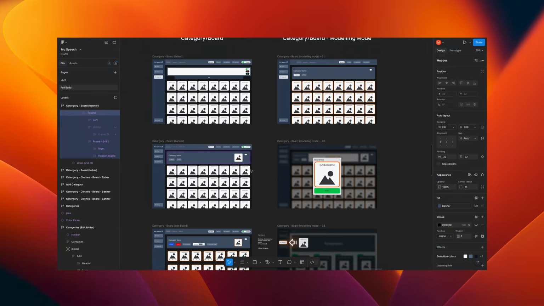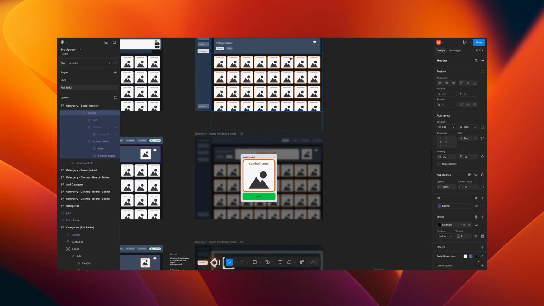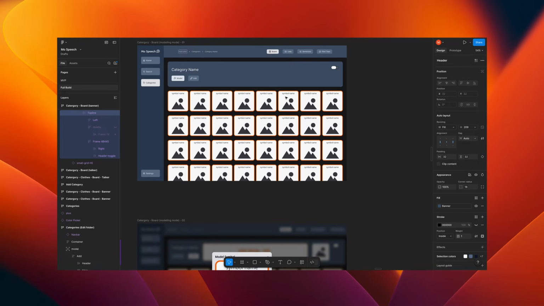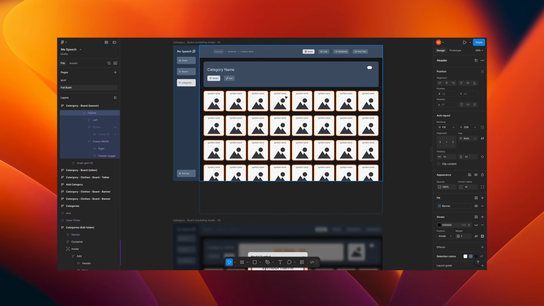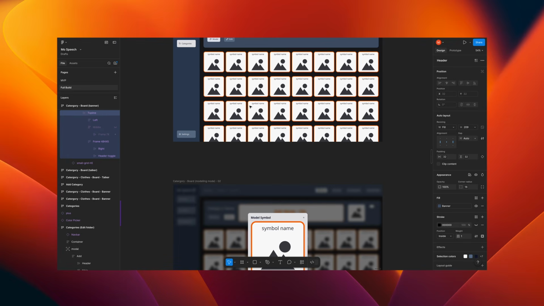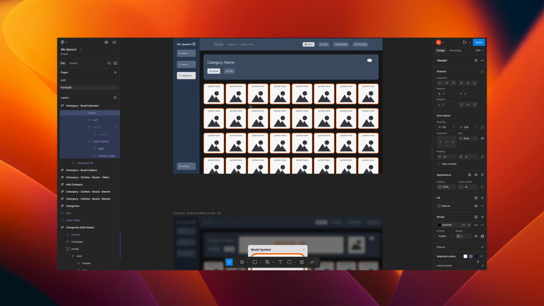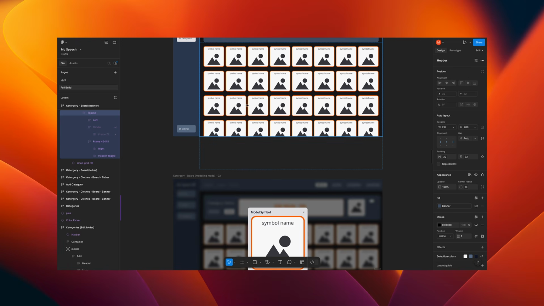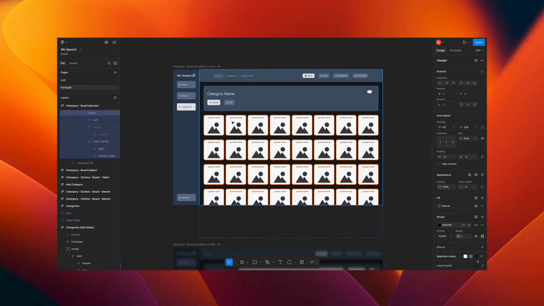Okay, so now also in board mode, this is another big feature of MoSpeech, we're going to have a modeling button which will actually teach the motor skills of where the symbols actually live in which category. So you press model in a board.